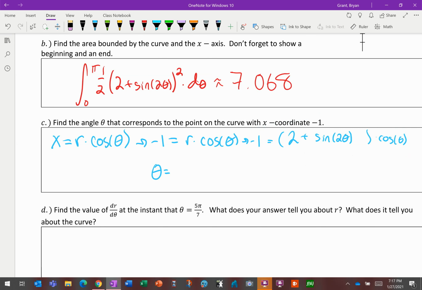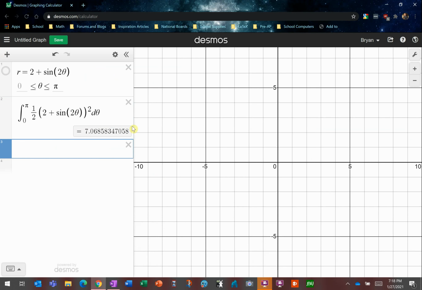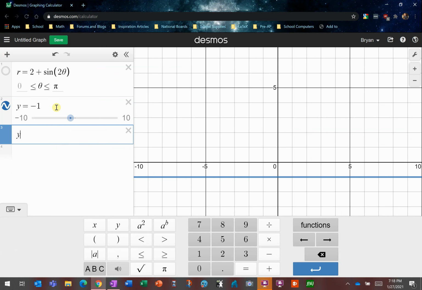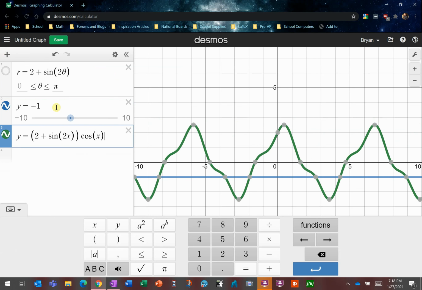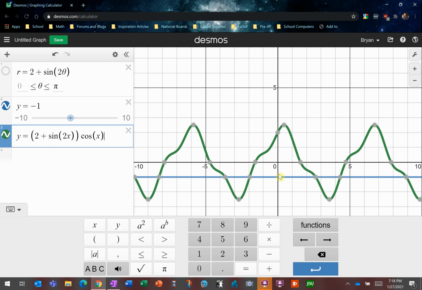Now when I'm graphing, I'm not graphing in polar here, right? We're looking for x-coordinates. I'm going to graph y equals this and y equals this, and I'm going to use x instead. So let's see what this looks like. So I have y, we're going to temporarily turn you off. We have y equals -1. Then we also have y equals 2 plus sine of 2x, I know it's kind of weird, and then cosine of x. Isn't that what we're looking at here? Yeah, very nice.